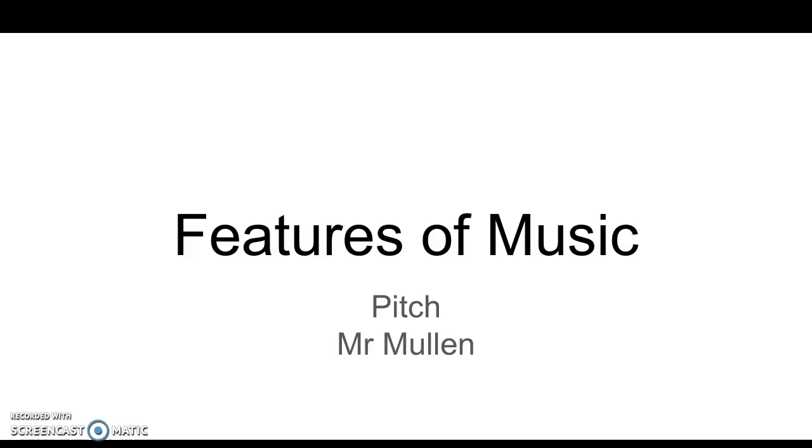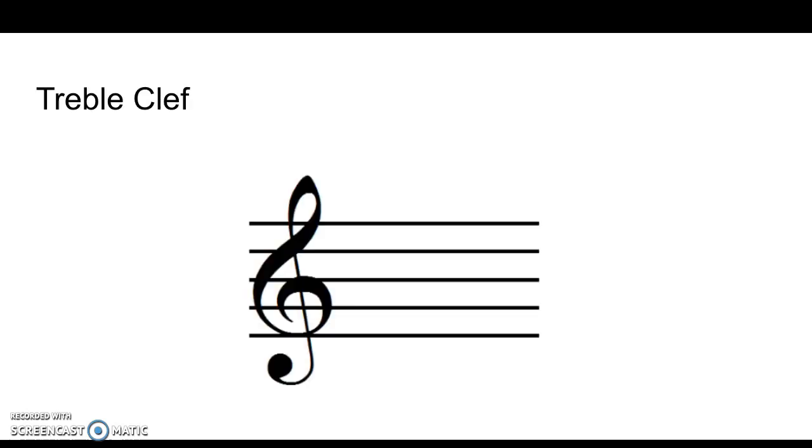Okay guys, so we're going to carry on our tutorials, the features of music. So far we've dealt with rhythm, and remember we said there are two things you need to make music or to make melody. That is rhythm, first of all, which is how we organize the notes, notes being pitch. So we've looked at rhythm already. We're now going to look at pitch. So pitch is the different notes that we apply to rhythm to make a song or a melody.